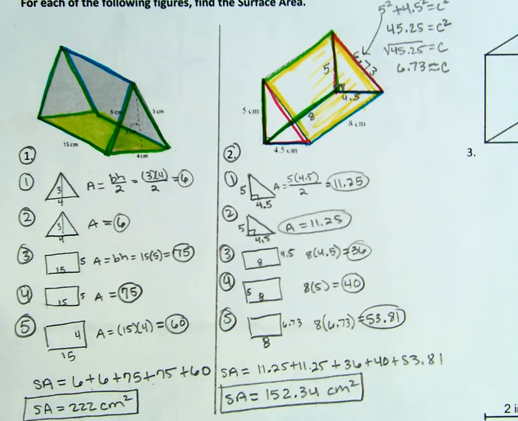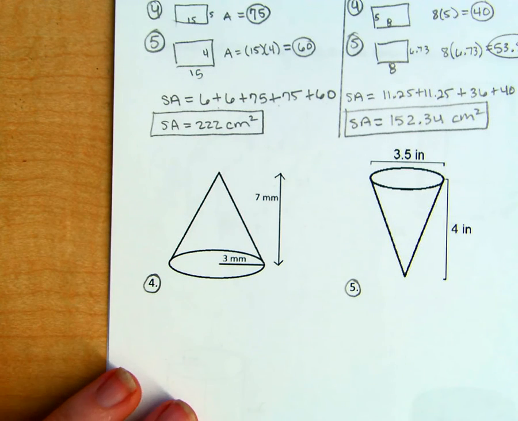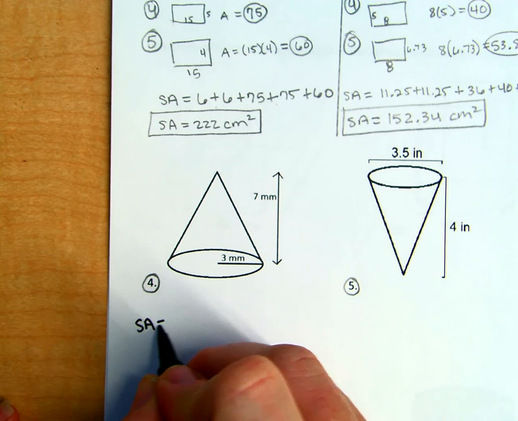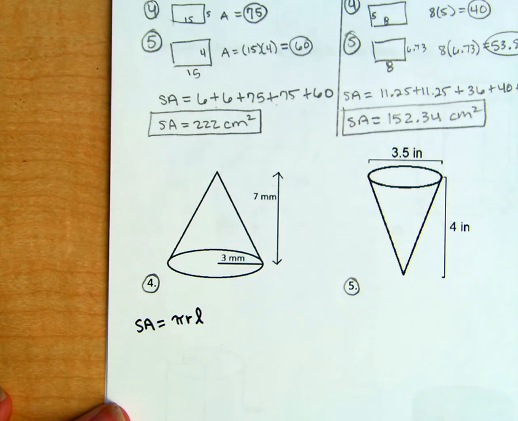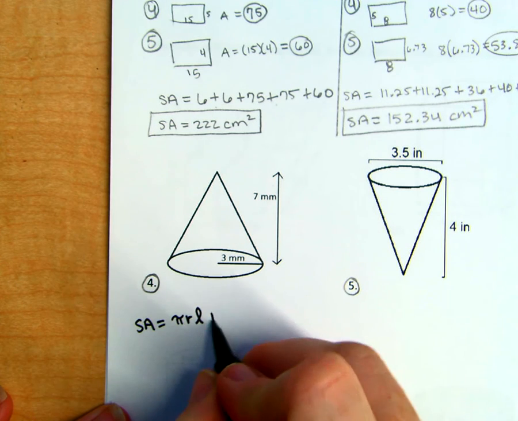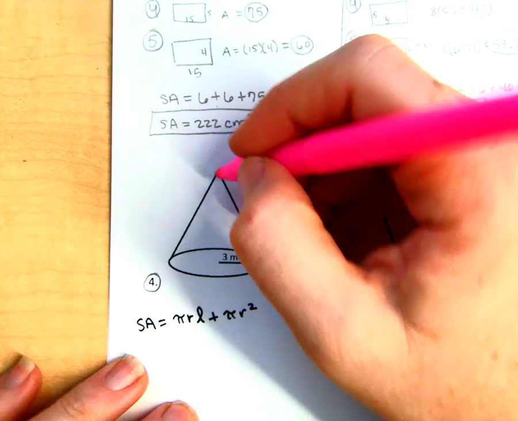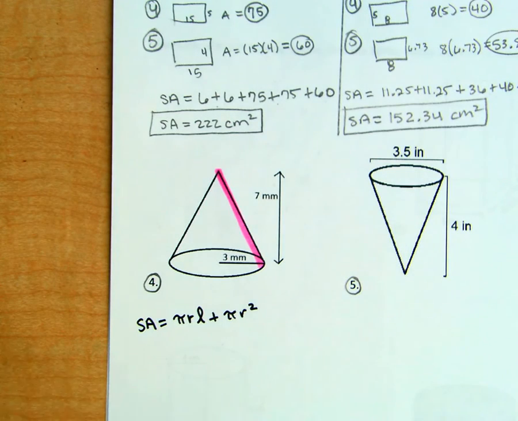Okay, moving on to something a little bit easier, and I say easier because anytime you've got a circle involved, that means you have a formula that you can use. So you go look up the surface area formula for a cone, and you find that it is pi times radius times the slant height plus pi times radius squared. And if you remember from class, your slant height is from the apex to the edge. The problem is in all of these, I didn't give you the slant height, L.